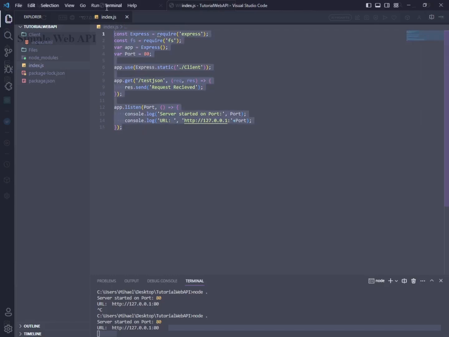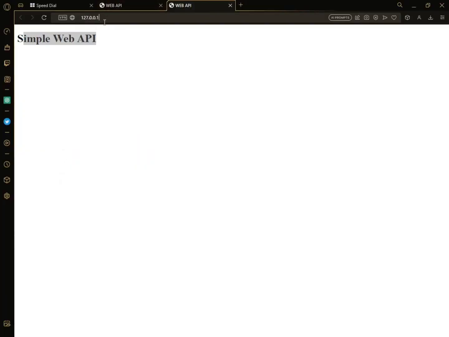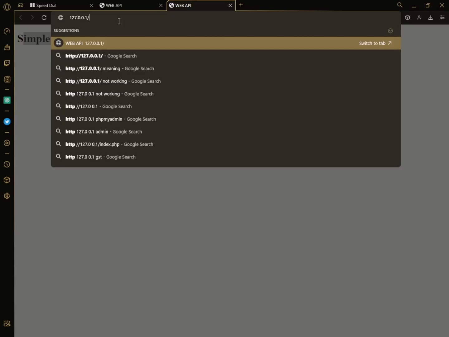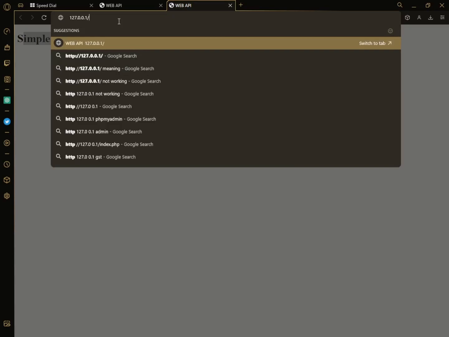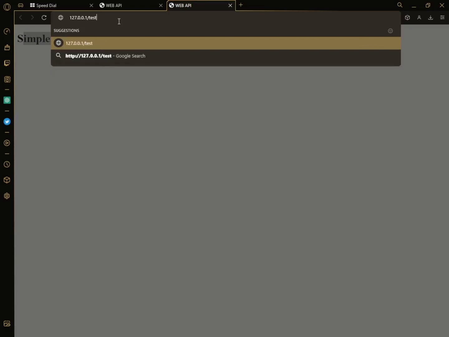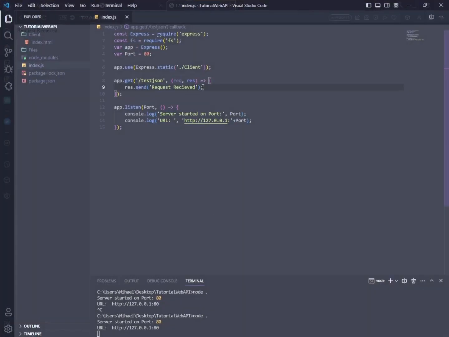Of course, whenever you make a new change, make sure to stop it and run it again so the changes apply. So now what we can do is go into our URL and we can do forward slash test JSON, and as you can see, request received, just as we typed here.